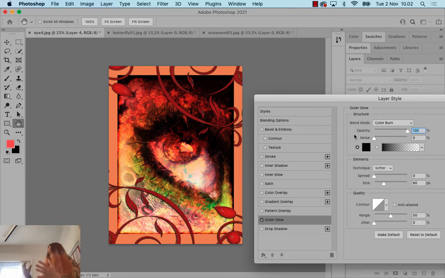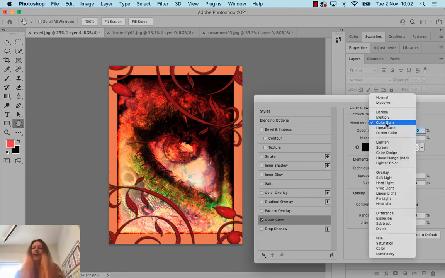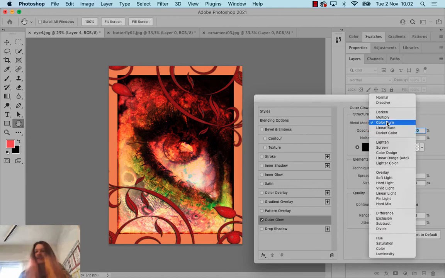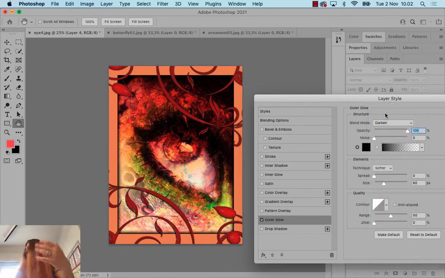So it's gonna make darkness instead, or perhaps darken. That often looks more soft. Color burn has a tendency to be very dramatic, whereas darken looks more realistic. And you can add some spread if you want it to be a heavier drop shadow, and you could change the size as well and so on.